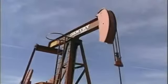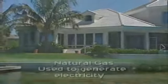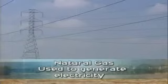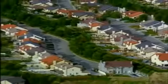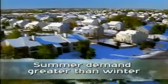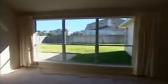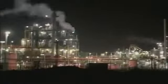But the energy and pollution savings go way beyond individual concerns. They go to the very heart of the current natural gas crisis in America. In order to satisfy the summertime peak air conditioning demands, we now burn natural gas in the summer to generate the peak demand. Unfortunately, America's appetite for comfort means we now burn more natural gas generating electricity than we do heating our homes in the winter. Cardinal Glass has demonstrated through research in test homes in 3 regions of the country that LoE2 products will positively affect the conservation of our nation's natural resources and energy future.